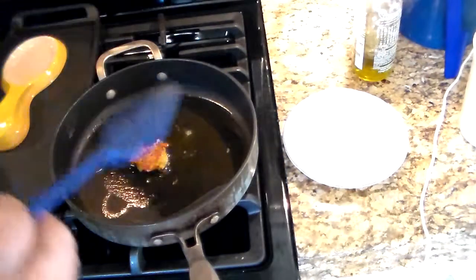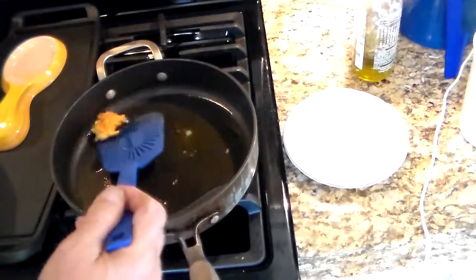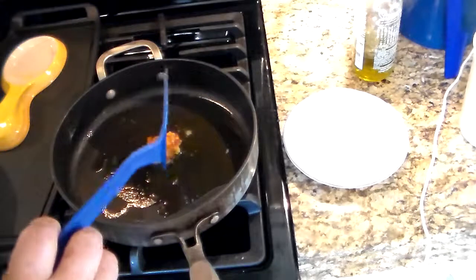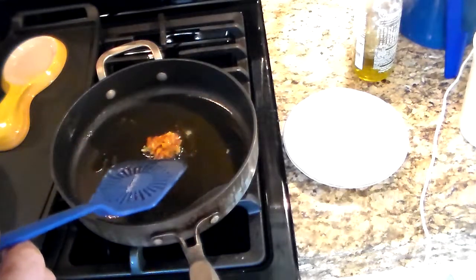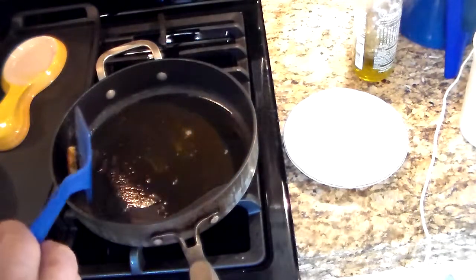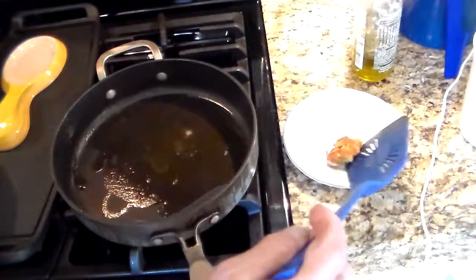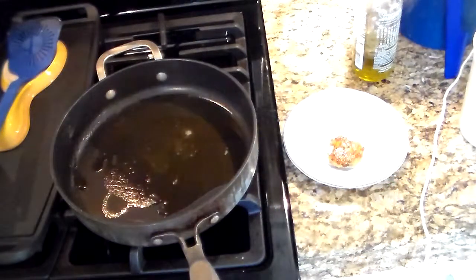Let's see how this is. It's staying together. The bottom is softer than the top, and when we make these, you can't cook them too fast because you have to give the sweet potato a chance to cook through. So I'm taking this off, and I'm cooking in olive oil. You can cook in whatever you like. If you're going to cook in butter, make sure that the butter is clarified butter, or else it's going to be brown, very brown.